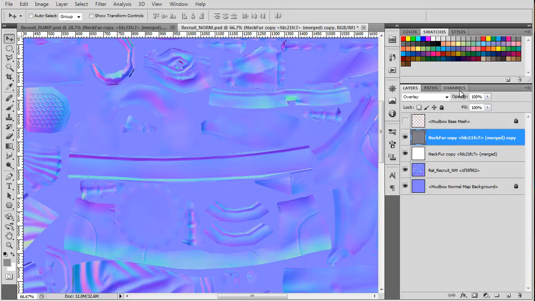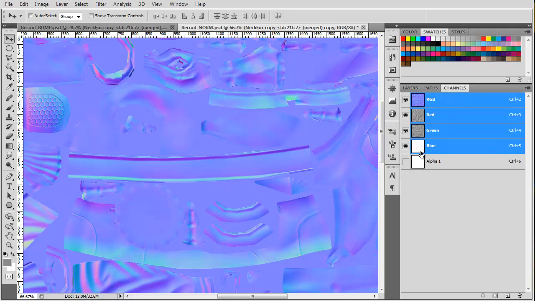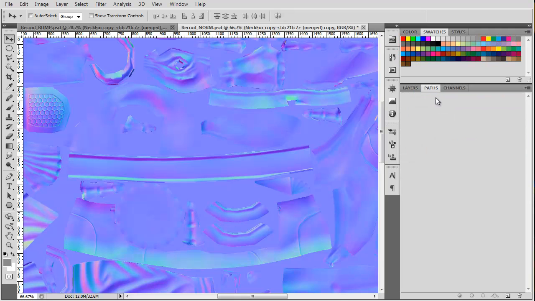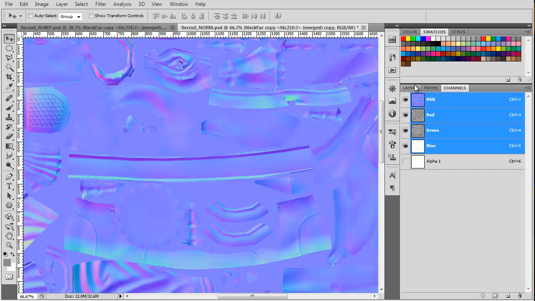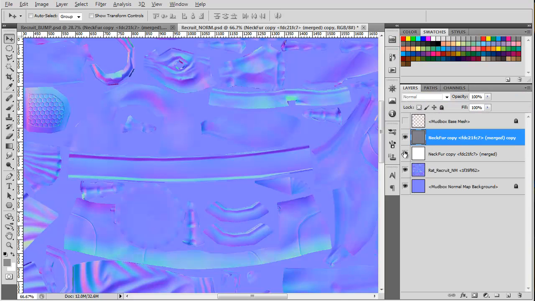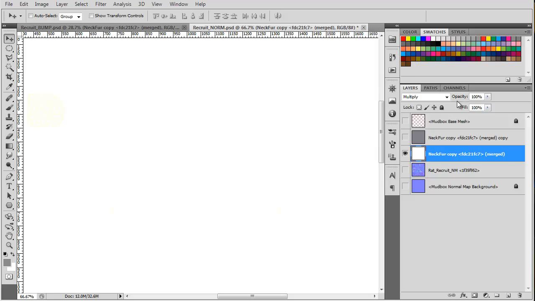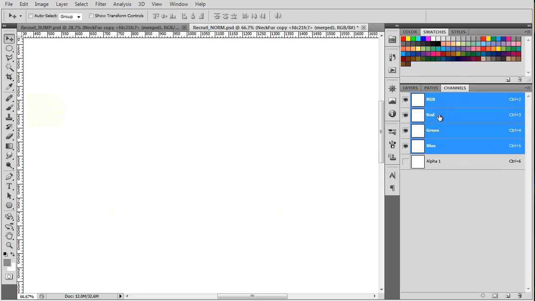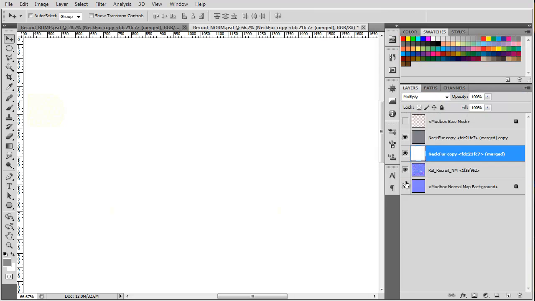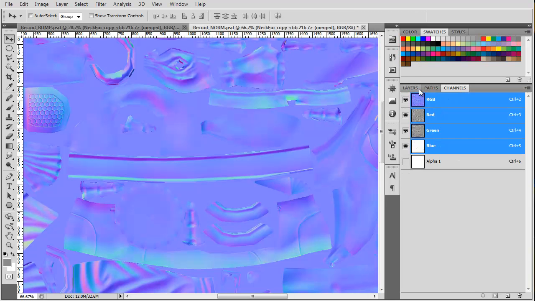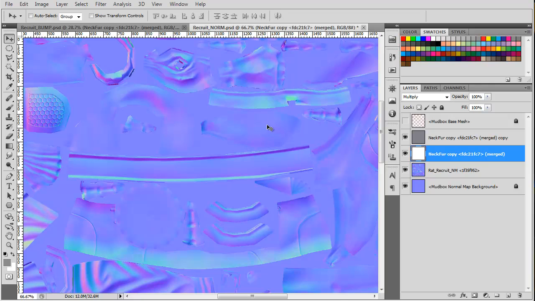One, you need two copies, one overlay with the channels filled. The channels aren't showing up properly here because they're now at overlay, but if I only show this channel here, it is filled with 60% gray in the blue for your overlay, so that doesn't combine. And then when you do this one, your red and green are filled with white, and this was set to multiply. Okay, that's all we need.